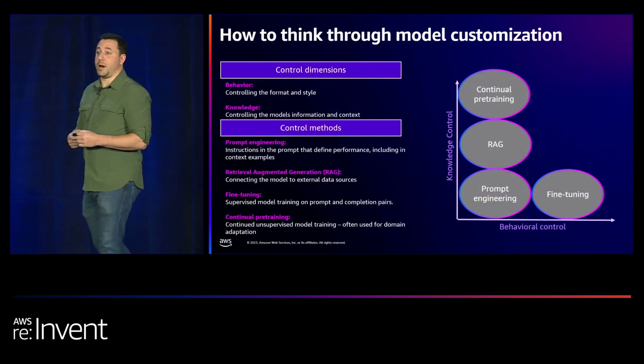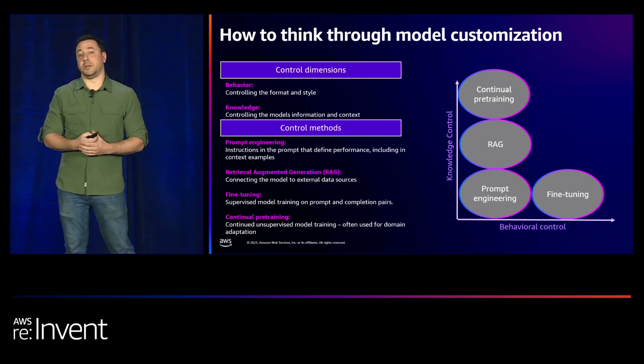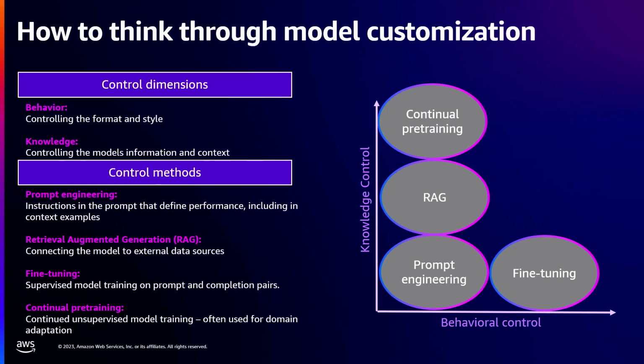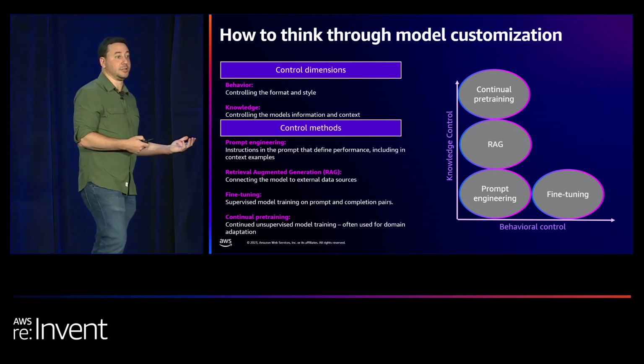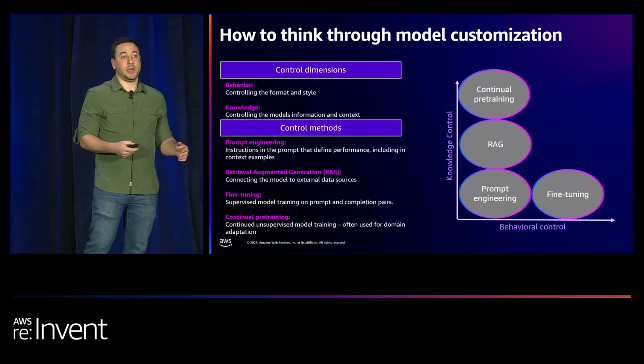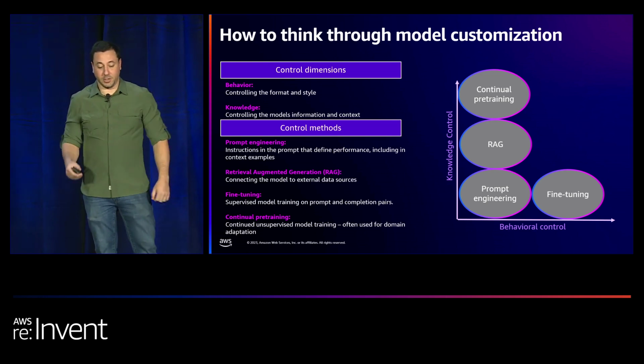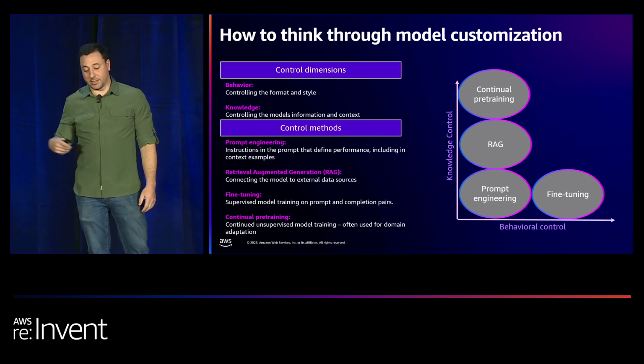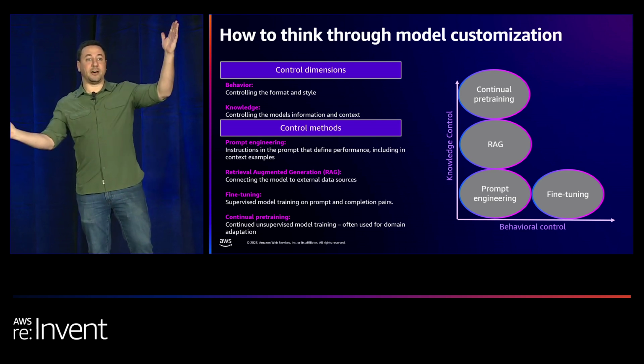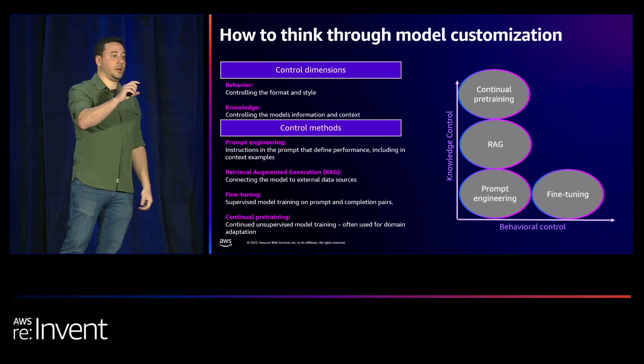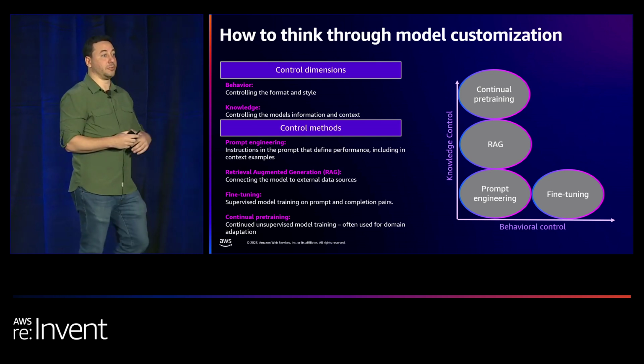So when we think about model customization, there's multiple ways that you can end up manipulating the content and the ability of the model. First, you think about controlling dimensions. Do you want to control the behavior, or do you want to control the knowledge? Controlling the behavior is understanding different format outputs and the different ways that the model can actually output a completion, versus controlling the knowledge is understanding what information the model is actually using in each one of these scenarios. So these are the two dimensions of this chart here, where you see on the y-axis is knowledge control and on the x-axis is behavioral control. And then we're going to expand out from there to show exactly how you can adapt the models to both control the behavior and/or the knowledge that you'd want to have.